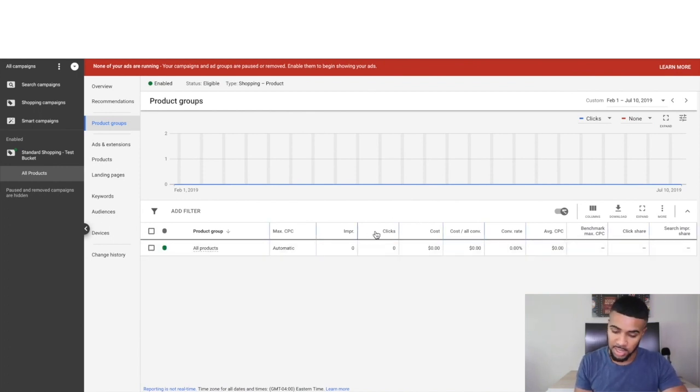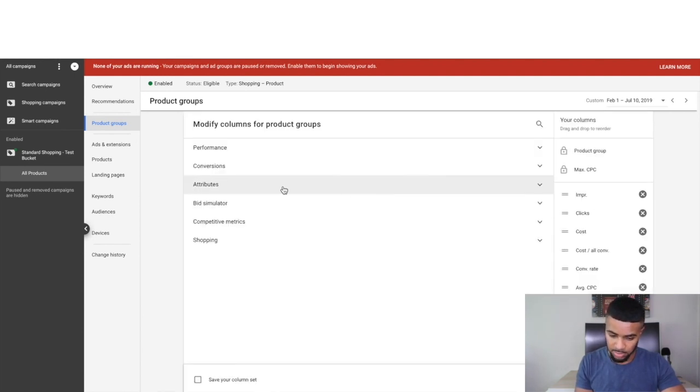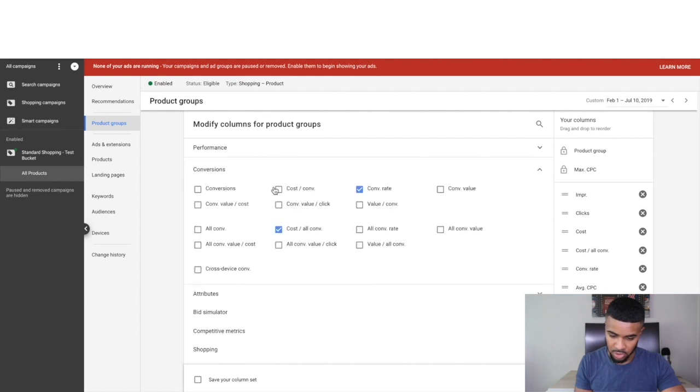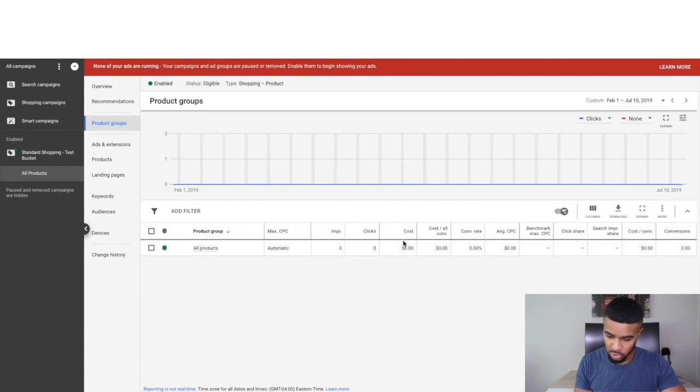You can have impressions, clicks, cost per conversion, conversion rate, benchmark CPCs, click share, search impression share. Typically the one you always want to have in your columns is the cost per conversion, and conversions. So you want to have this one set up. Once you're looking at your columns, you always want to see what's my cost per conversion and how many conversions am I getting?